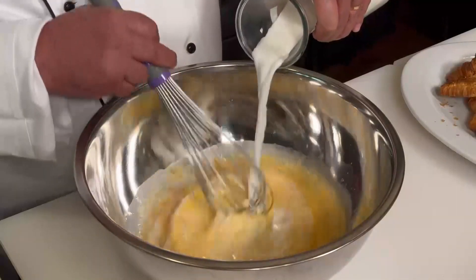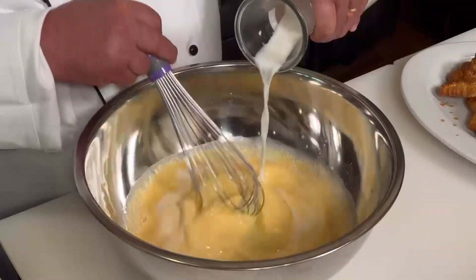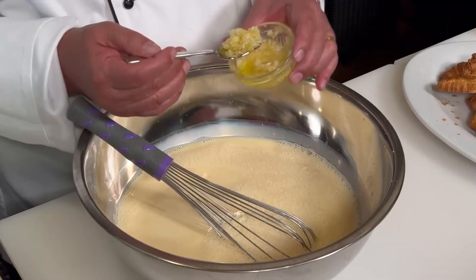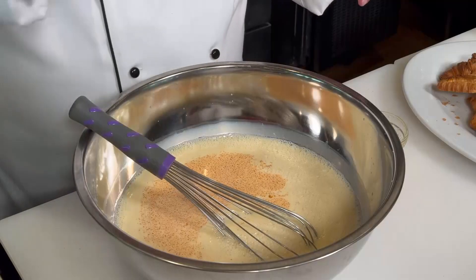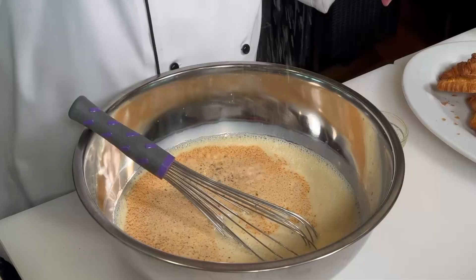You could make it richer if you want to use half and half, but I think when you see the way the recipe comes together, it's better to keep this part a little lighter. To season, we want to take about a teaspoon and a half of minced garlic, a small pinch of cayenne pepper, a small pinch of nutmeg, and then just salt and pepper. I use kosher salt and black pepper. Put the milk and egg mixture aside, and we're going to build the French lasagna.